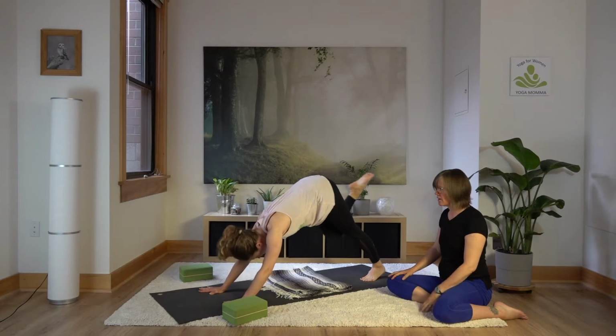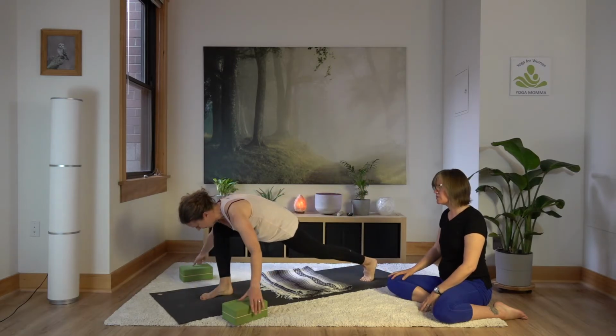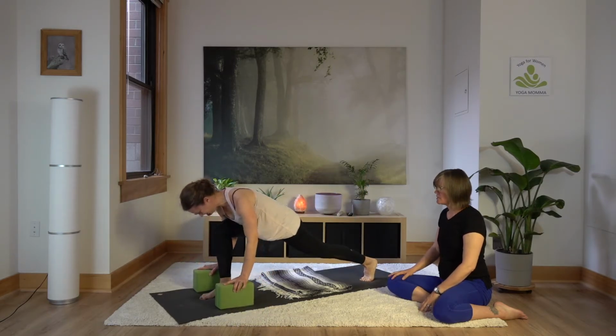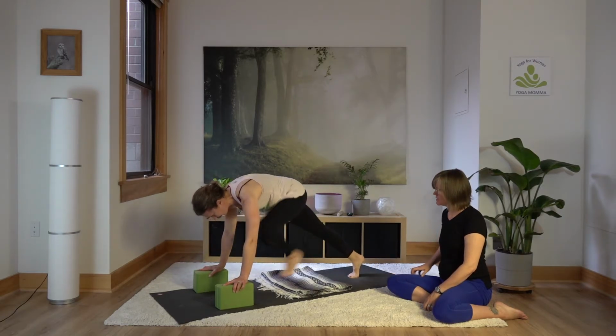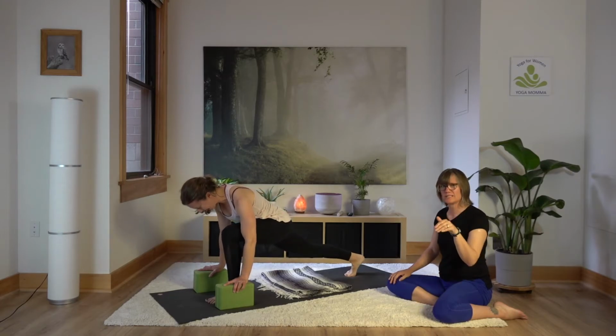So for her, it'll be her... is it your right foot? Yeah. Right foot. Okay. So right foot forward, drop that back knee. Is that right? Yep. No, it's not right. Okay. Right. That's okay. We're just going to keep going.